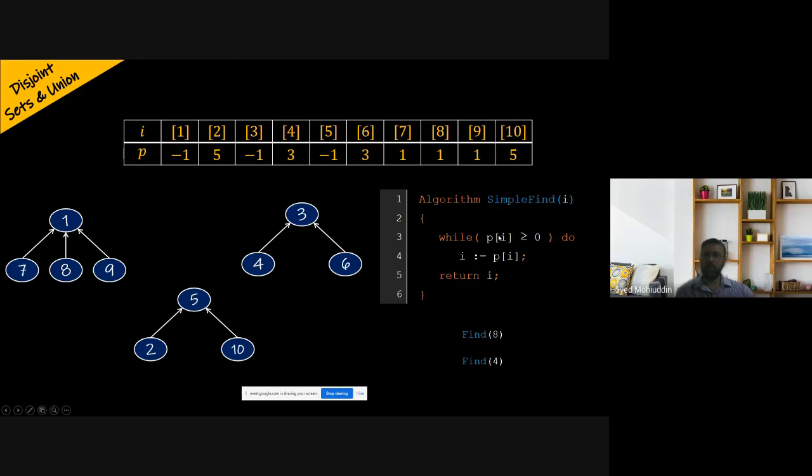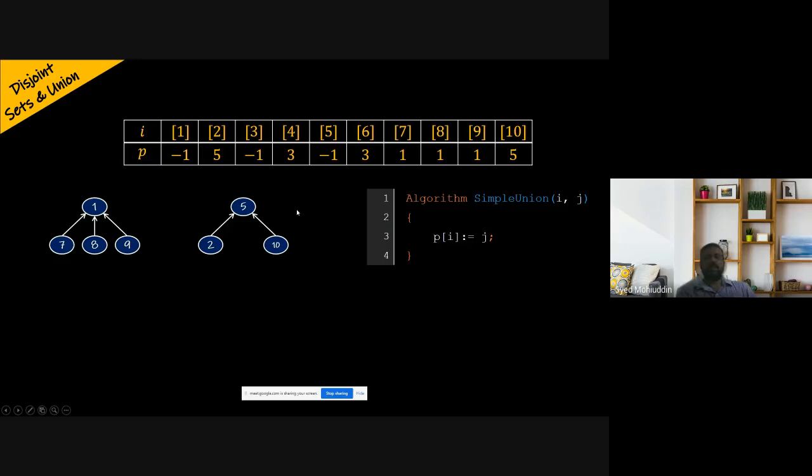So this while loop is trying to repeat itself because we just have a 2-level tree. A tree can have many levels when we perform subsequent union operations. So the while loop executes looking at the indices and the p-value until the p-value becomes -1. When the p-value becomes -1, the index is the root of the tree to which that element belongs. So this is how the simple find operation is performed.